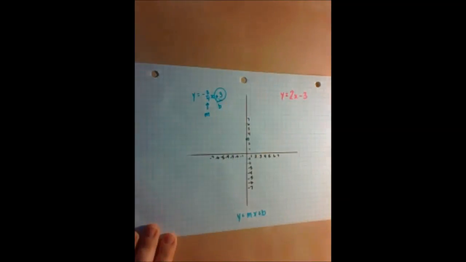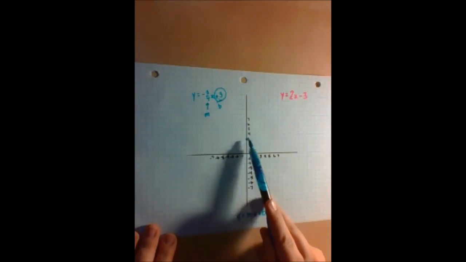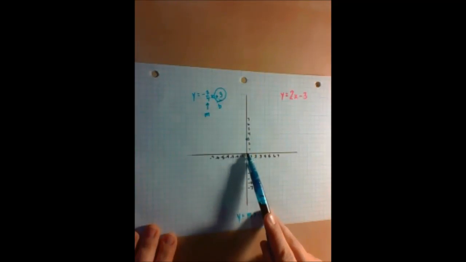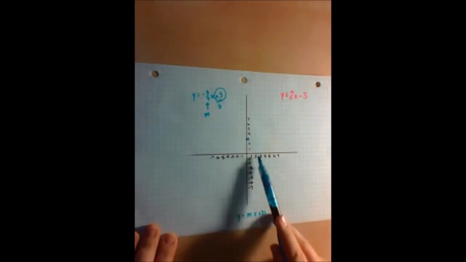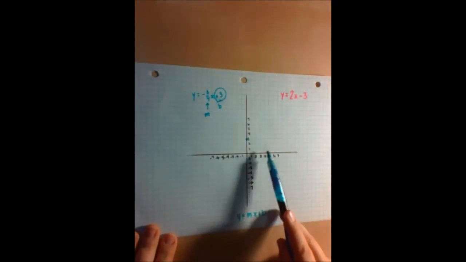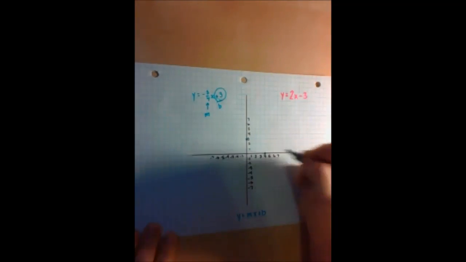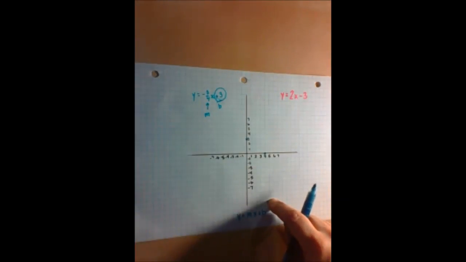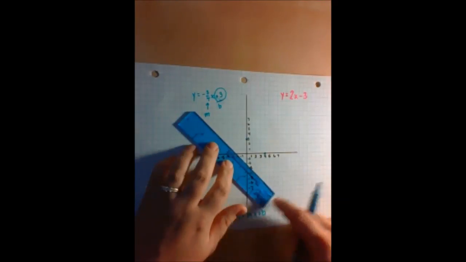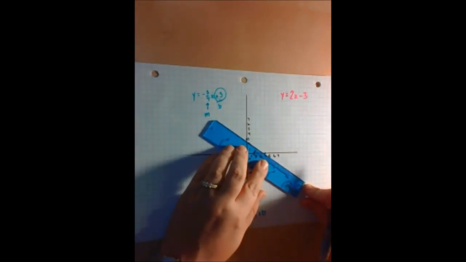So the -3 means I'm going to go down 3. So I'm going to start at that 3 we put there. 1, 2, 3. The bottom or the denominator of the fraction is going to tell you to the right, always to the right. So in this case, it's a 4. So I'd go 1, 2, 3, 4. And make my second dot. Once I have 2 dots, I'm going to grab my straight edge. I'm going to put it through those 2 dots as best I can.